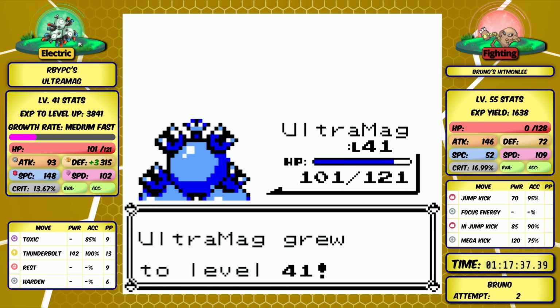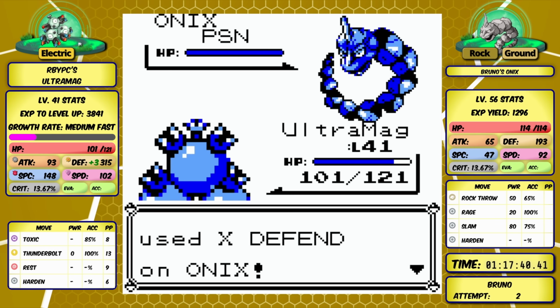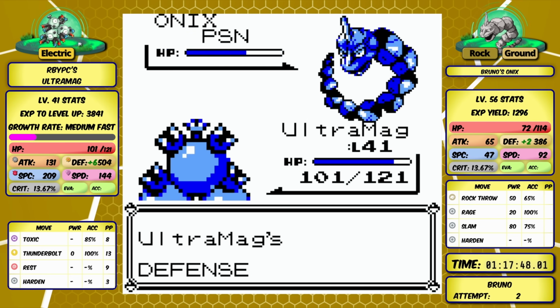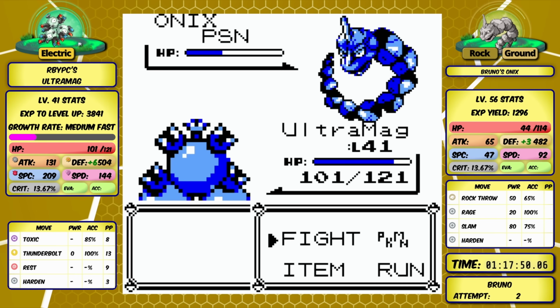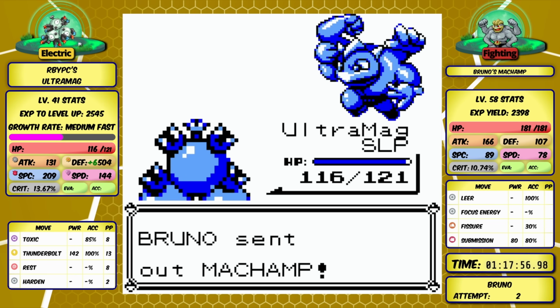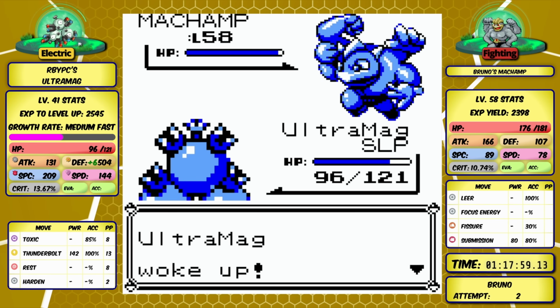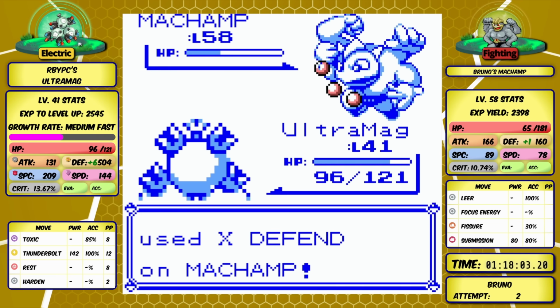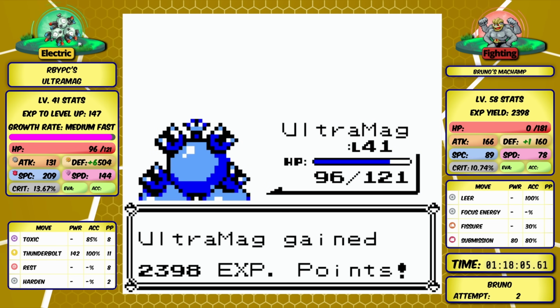Hitmonlee also gets wrecked. That brings us to the second Onix, where we'll just go Toxic. I'm going to finish setting up all of my Hardens here so that we don't have anything to worry about against the final Machamp short of a critical hit. And I'll just get the heal on as well as Machamp comes out. Submission did decent damage, but not enough. He goes for Fissure, but he's too slow, and 2 Thunderbolts knock Machamp out.